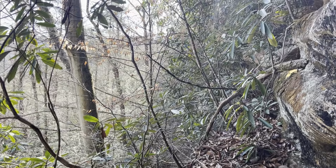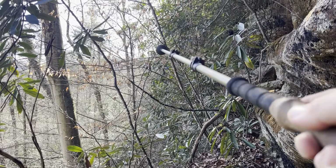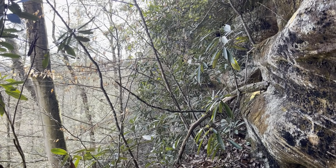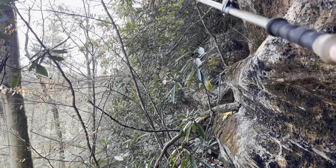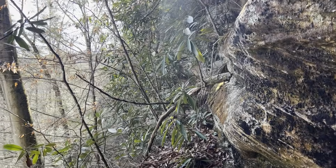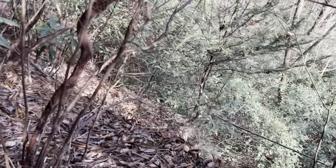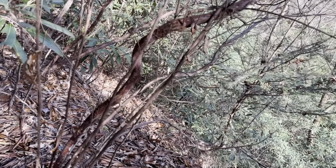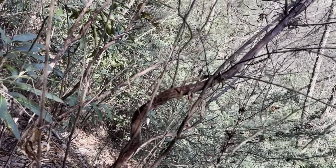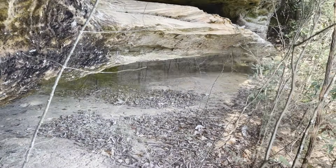And I think, judging by my track, I cliffed out right here on the other side of this my first time in the area arch hunting, and I went over across the top and up here. So if that's the case, I may have to work my way down, and looks like there may be some cliff line below this. We'll document this arch here and work our way back down and around.